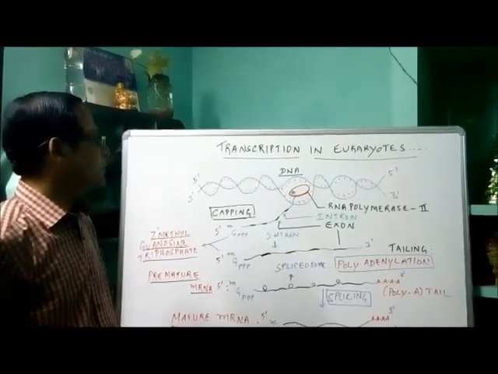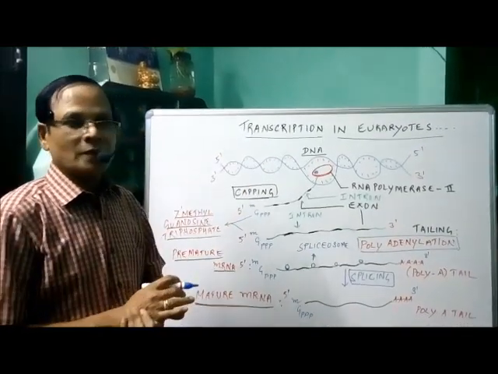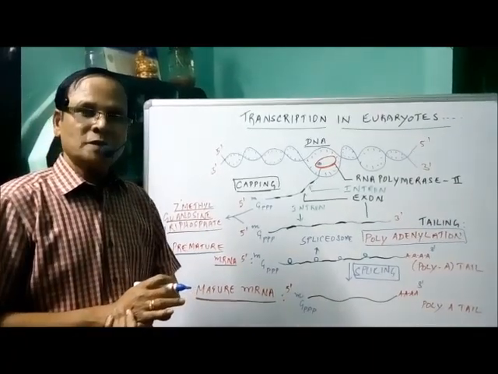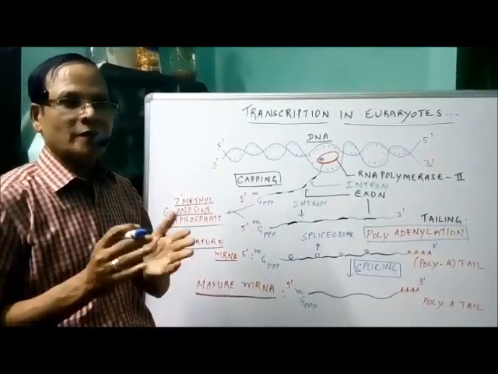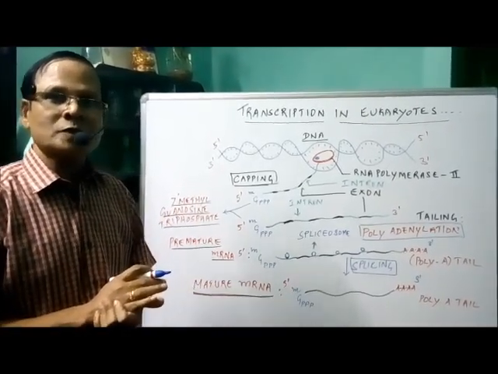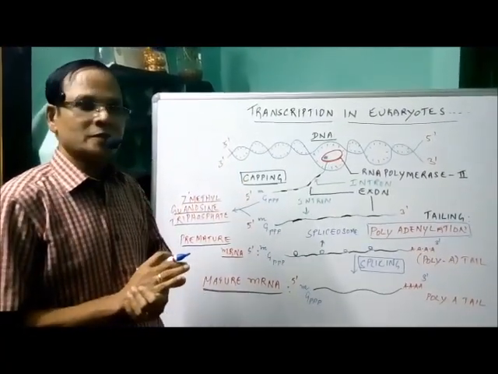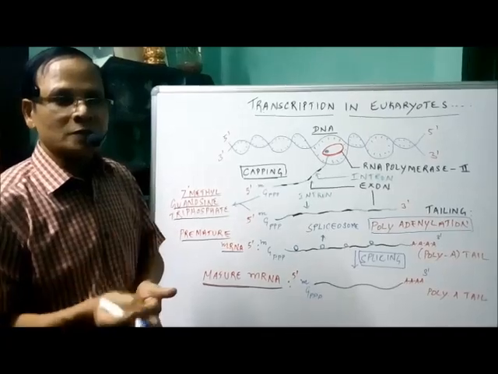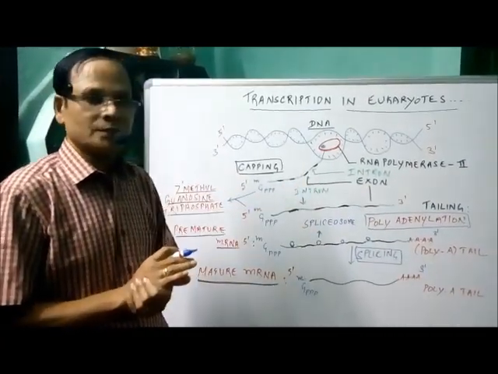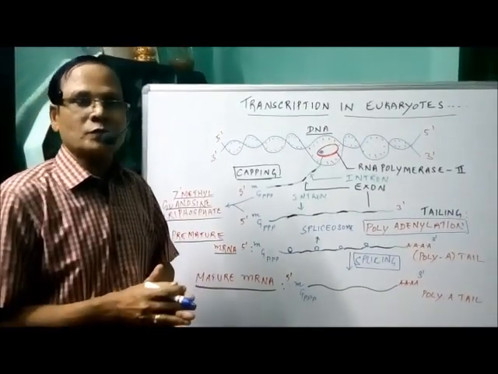Hi students, let us discuss further about the transcription process in eukaryotes. I mentioned already it is somewhat complicated. We have the split gene, having the exons and introns. And also, we have some processing. One, the splicing, that's a common one. And two, additional processing: one is what is called the capping process, another one, the tailing process. These are all things that happen just in the case of eukaryotes.